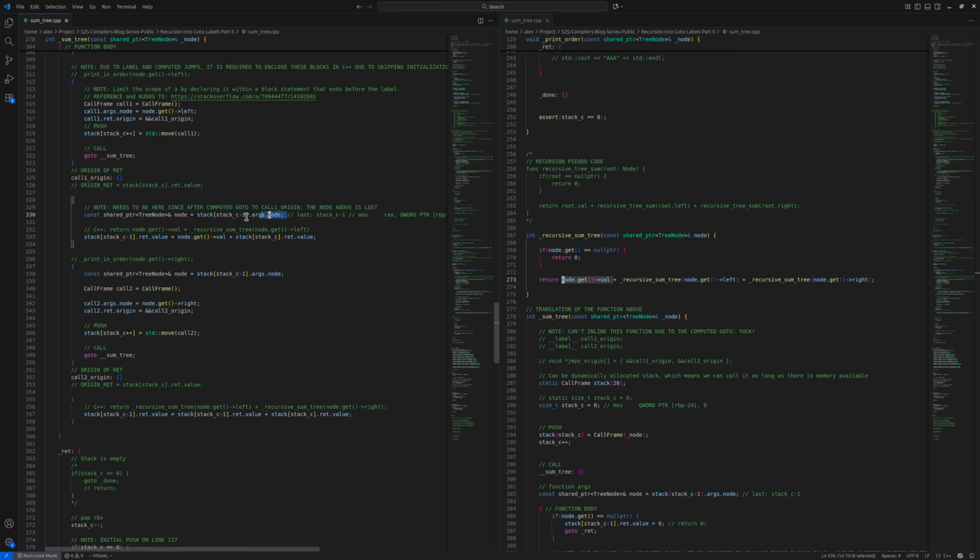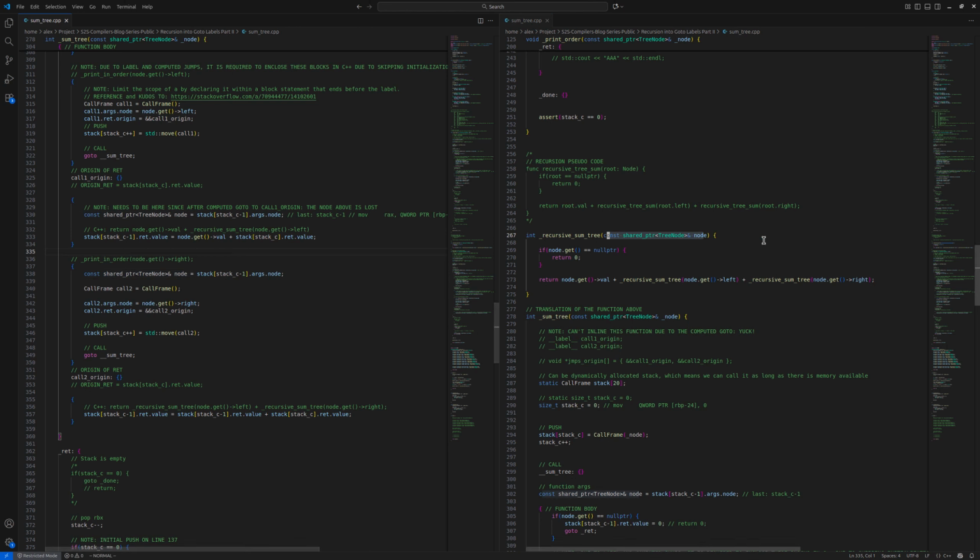That's why I said this is essentially the same as this. You just have to keep careful trace and keep an eye on your stack always, and you can literally translate any recursion into something like this.